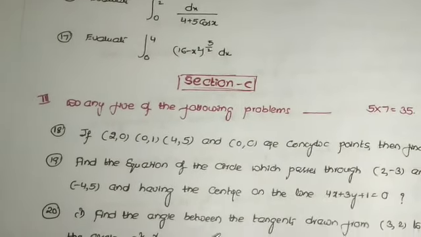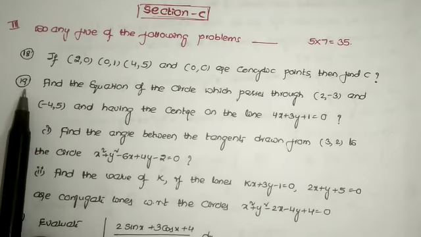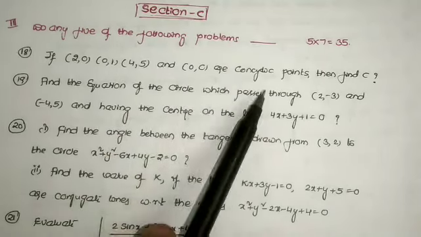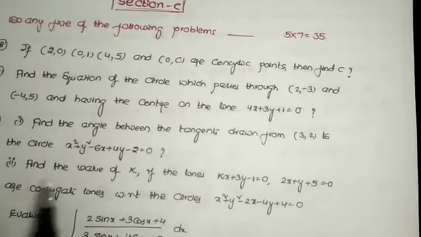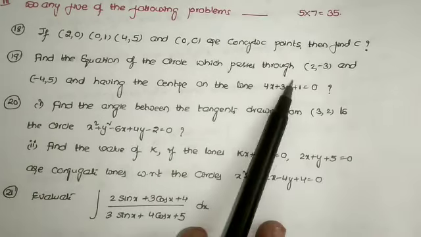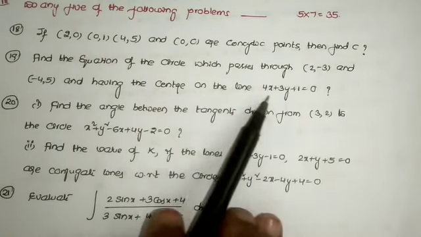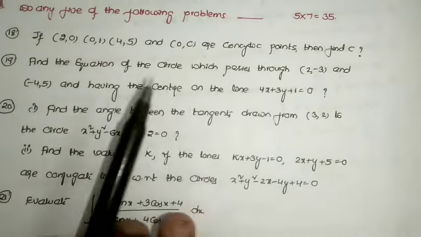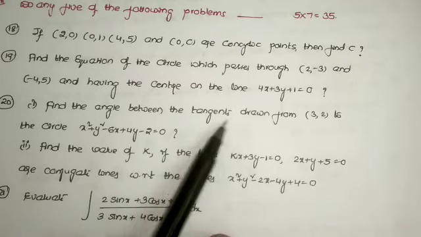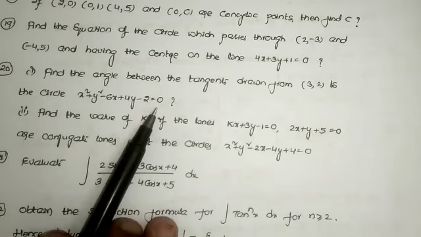Section C — these are the essay questions, seven-mark questions. Each one carries seven marks but you have to attempt only five questions. Question 18: if (2, 0), (0, 1), (4, 5) and (0, c) are concyclic points, find the value of c. Question 19: find the equation of the circle which passes through the points (2, −3) and (−4, 5) and having its center on the line 4x + 3y + 1 = 0. Question 20: find the angle between the tangents drawn from (3, 2) to the circle x² + y² − 6x + 4y − 2 = 0.